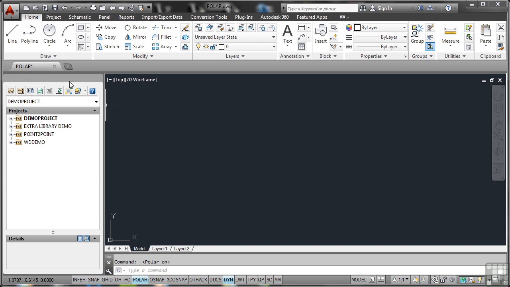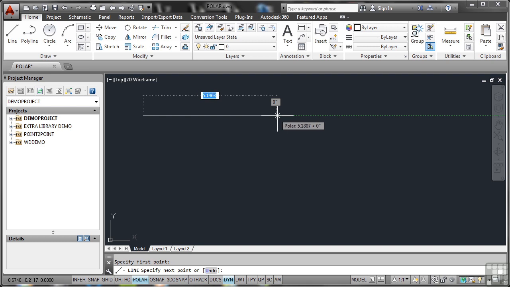Okay, let's go up to the line command like we've been doing before, and I'm going to come into the drawing area, and it's prompting me to specify the first point of my line. So if I click, say, over here and drag horizontally, can you see that 0 degrees come up and the polar come up on the crosshair because of the dynamic input being switched on? So I'm dragging to the right horizontally, which is 0 degrees in AutoCAD.